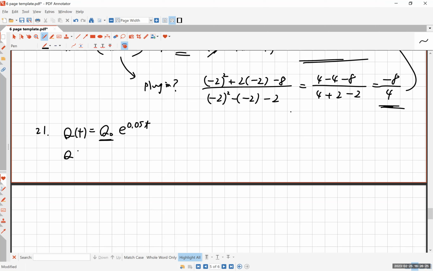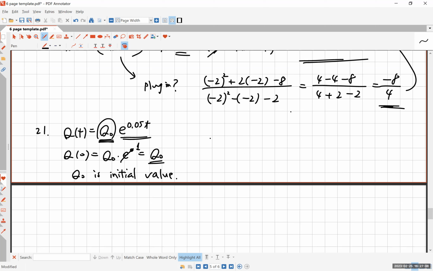All right, and so what happens? Well, let's just plug in 0. When you plug in 0, you just get Q naught times e to the 0th power, which is just 1, so that's Q naught. So that tells you what Q naught is. Q naught is the quantity at time 0, so that's the initial population or initial value. And by the way, any kind of exponential growth will have this coefficient Q naught, or whatever naught, and that is always the initial value, precisely because this part will be equal to 1 when t is equal to 0.